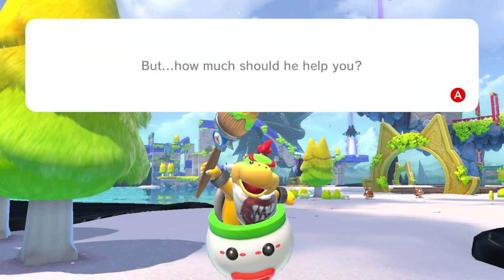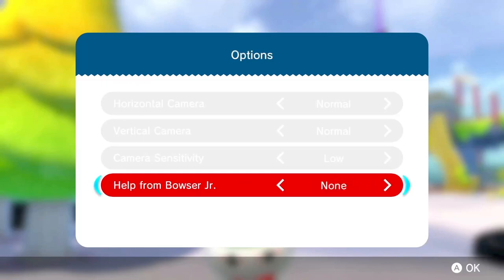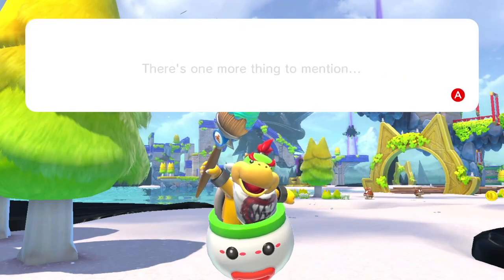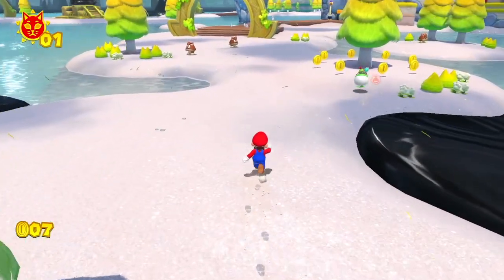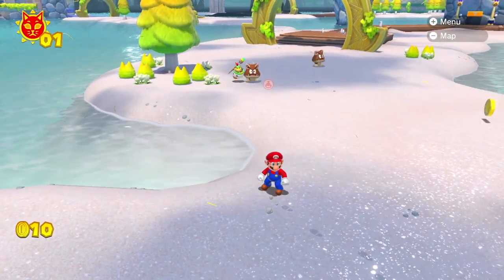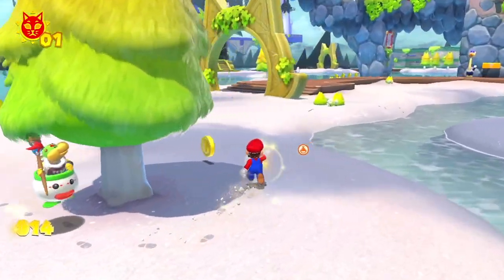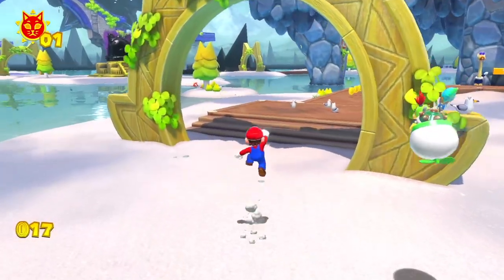We teamed up with Bowser Jr. But how much should he help you? We'll do a little. So a lot, he would help him more. None would be none. We'll do a little. So we could change that in the menu. So this is your two-player in this game, using Bowser Jr. But it's just like the cursor. He could collect stuff, coins. He's pretty helpful. Let's see if he could take on this. There we go. So we'll be using him a little bit. But mainly, we'll be controlling as Mario. He'll just be there. He'll be a little bit helpful.